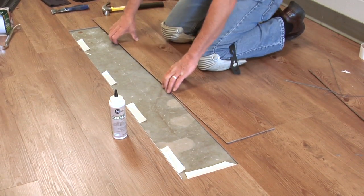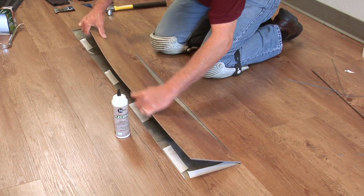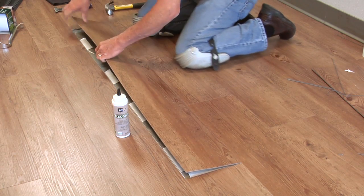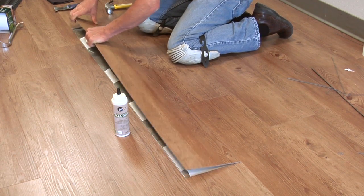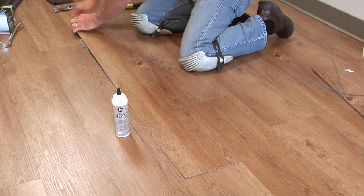Install replacement plank or tile by sliding the long groove of the replacement plank or tile under the tongue of the floor until the finish edge of the replacement plank or tile is tight against the finish edge of the floor plank or tile and the compression end joint is lined up.